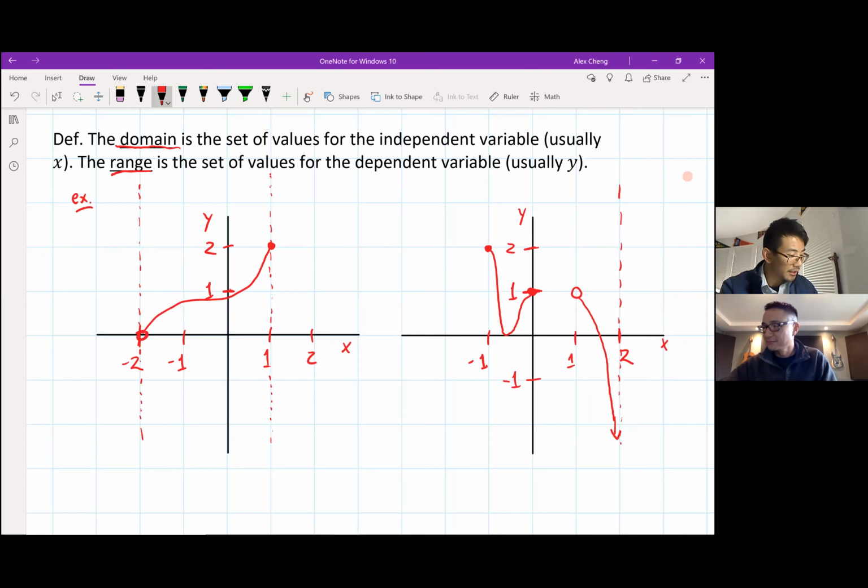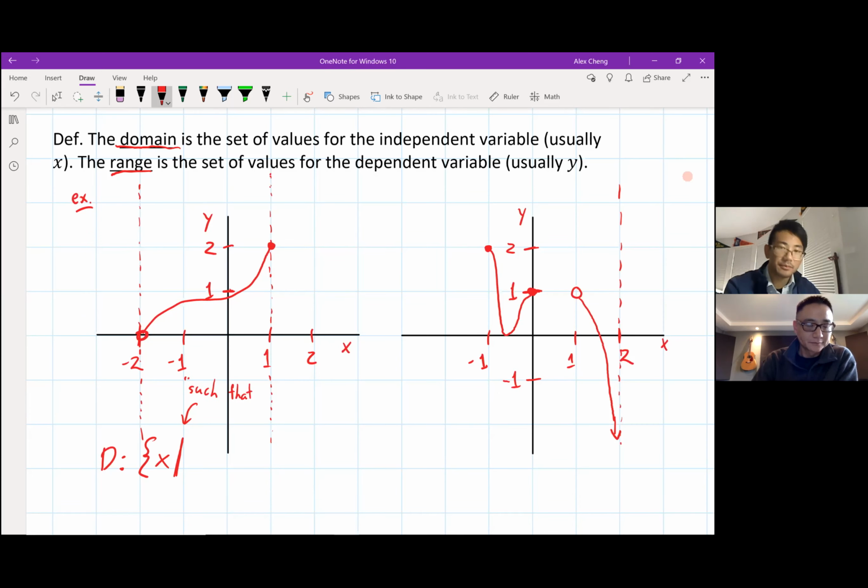And so the way we could write this is, I write D there for domain. Remember that the domain is the set of all things, and so we start off sets with these squiggly brackets. We were talking about our x values, so just a reminder to the reader, we're looking at the x values. And this is where the new part is. This vertical line here just means, like in English, such that. Sorry, Mr. Chu, could you just repeat? We want all the x's that are what?